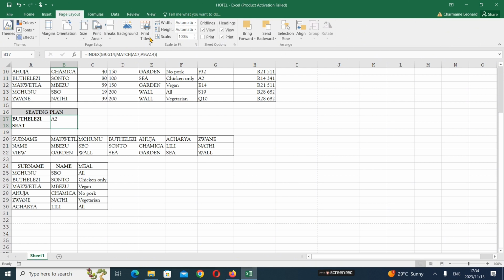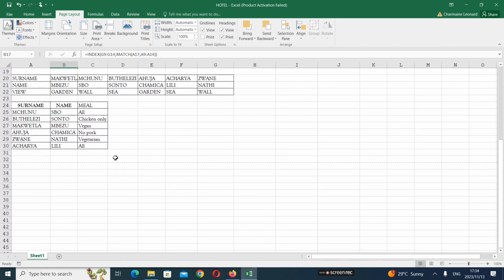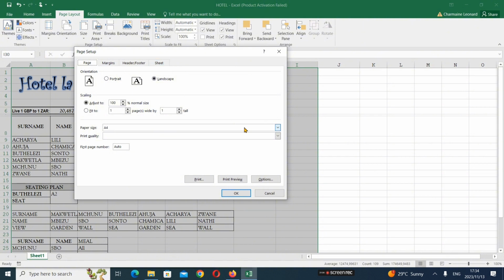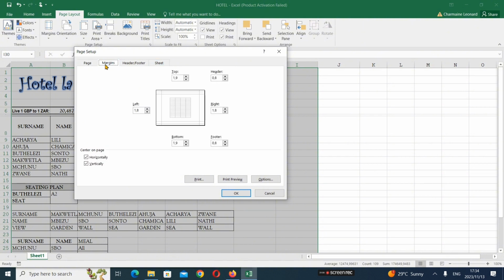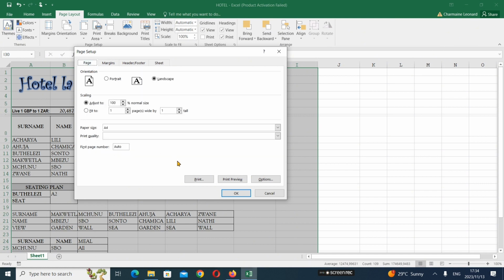Let me see. Let's select everything. And then when you print, I think it's supposed to say somewhere, only print the selected area.